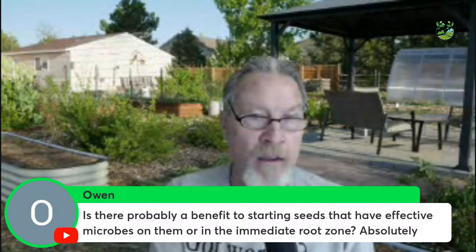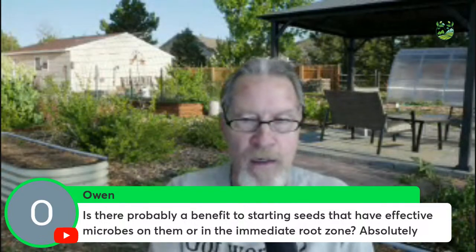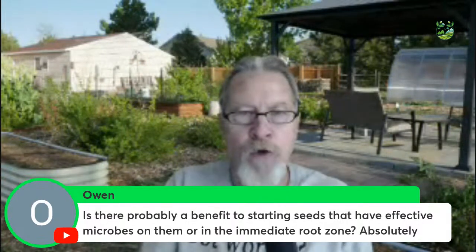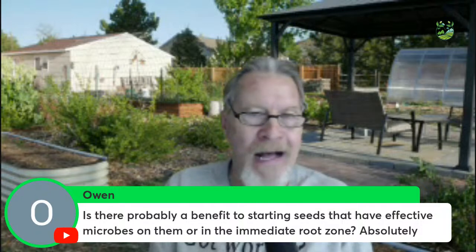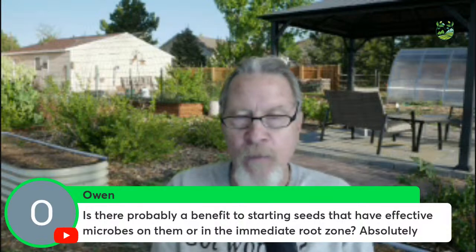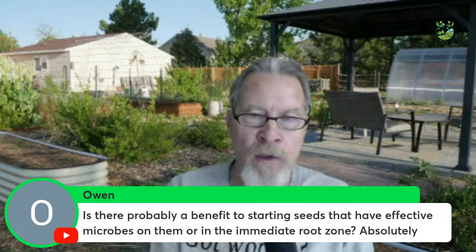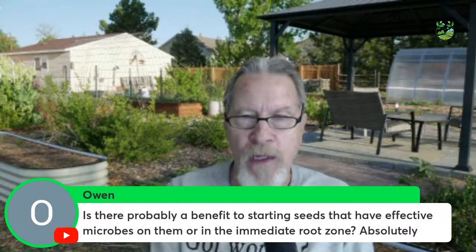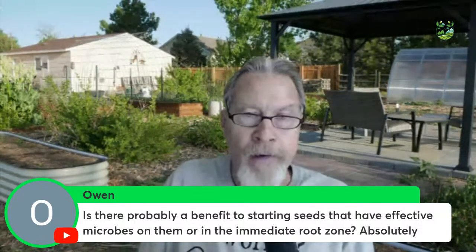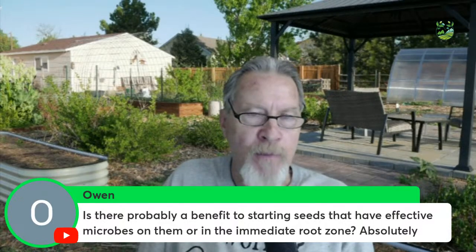And in the garden, if you've got lots of organic matter and if you've been building your soil over time, like I recommend, then you're going to have beneficial microbes that are making those nutrients available to your plants. If you're growing with potted mixes, many of them are sterile, even if they've got fertilizer in them. If it's a slow release organic fertilizer, it's going to take a while for the microbes to make those nutrients available for the plants, but those microbes do need to be present. For them to be present, all you got to do is just create that environment of heat and warmth and oxygen, and the microbes are going to populate that space.